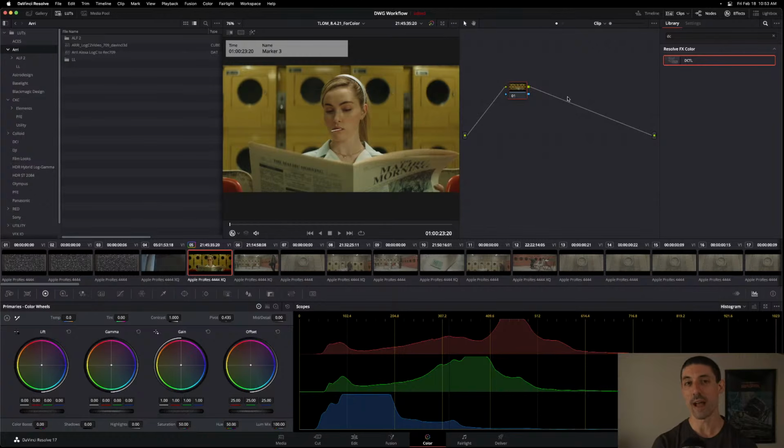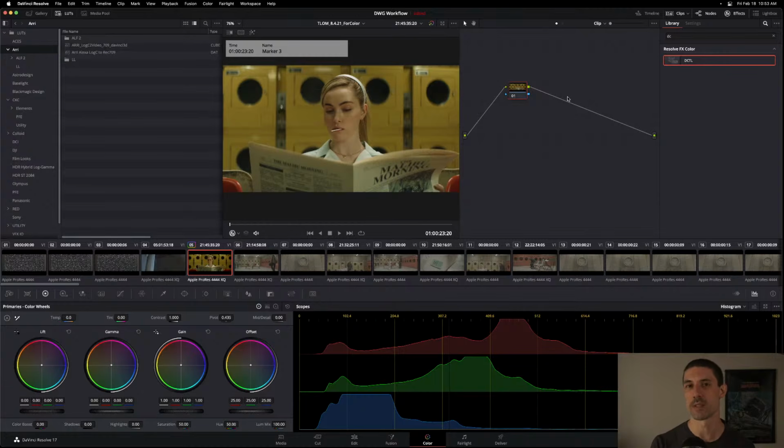They just feel graphical. I feel like I'm in a box. And when I'm grading a log state image, even if that log state image started as a gamma state image when I received it, I can generally think and operate in a more holistic and more photographic manner, a more intuitive manner, to be honest, because I'm operating on the image in a better state for manipulating it, as opposed to gamma, where I just feel like my hands are tied. You can't go too far down because you're going to clip. Can't go too high up because you're going to clip. Can't go left, can't go right. Everything has to operate within this very narrow window in order to get proper results.